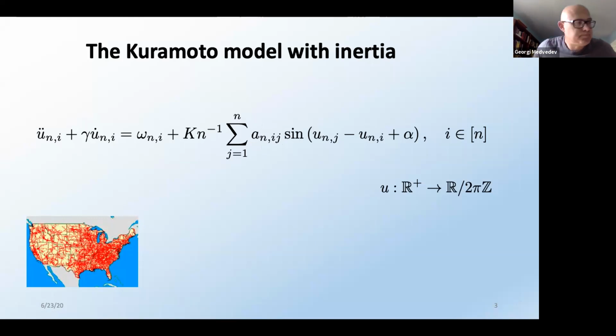One interesting feature of this model is that it also generates a variety of clusters. Also, the synchronization problem is meaningful in the context of this model, like in the classical Kuramoto model. I'm going to argue that these problems are related, building on the ideas and techniques which were developed for the original Kuramoto model. The main question which we want to study is the stability of clusters, which is a non-trivial problem.